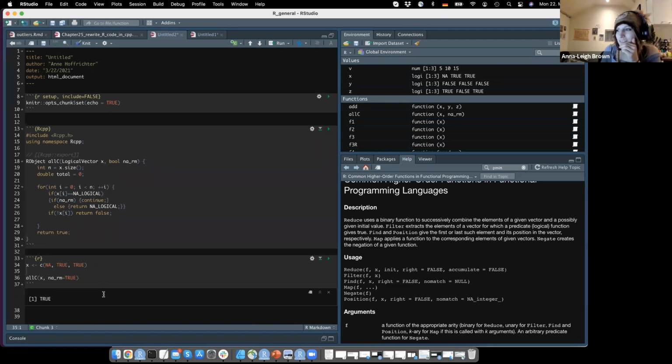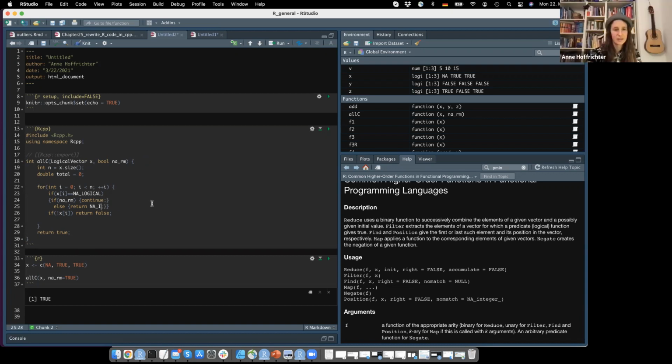So if we were returning an int or double, and changed false to 0 and true to 1, and then returned NA double, or whatever, I just said int. Okay, let's try.